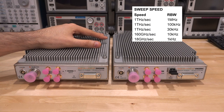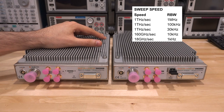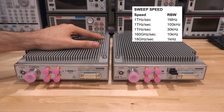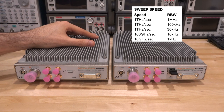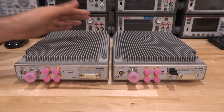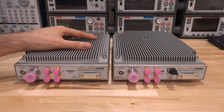In terms of performance they're identical, both delivering an extraordinary one terahertz per second sweep rate, all the way down to 30 kHz resolution bandwidth. These instruments sweep so fast and the LO switches so fast that they push right up against ITAR regulation — any faster and they would be ITAR classified, requiring a clearance to purchase. At 10 kHz RBW they do 160 GHz/s, and at 1 kHz RBW they do 18 GHz/s.